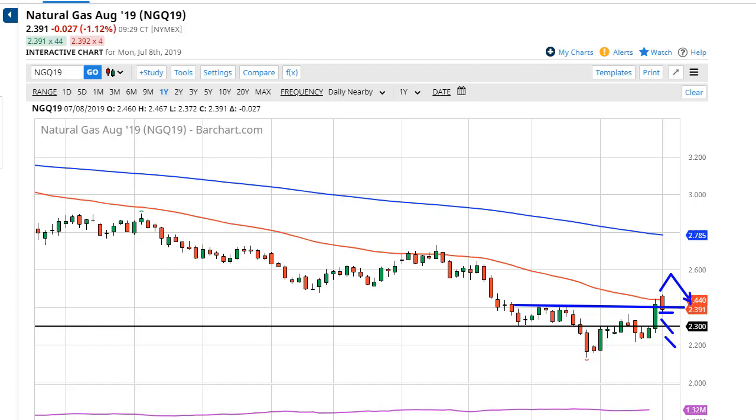If we do break higher, I think there's significant resistance all the way to 2.60, based upon a lot of different things — not only the technicals, but the oversupply of natural gas. A lot of this is basically due to the hot August predictions in America, but really at this point that's going to be temporary. We still have a longer-term downtrend intact for quite a while, and with good reason — probably at least till fall.